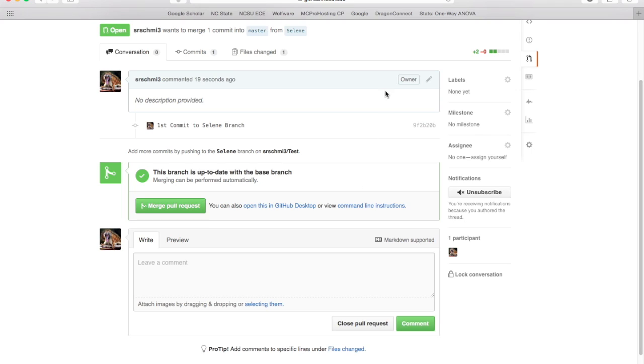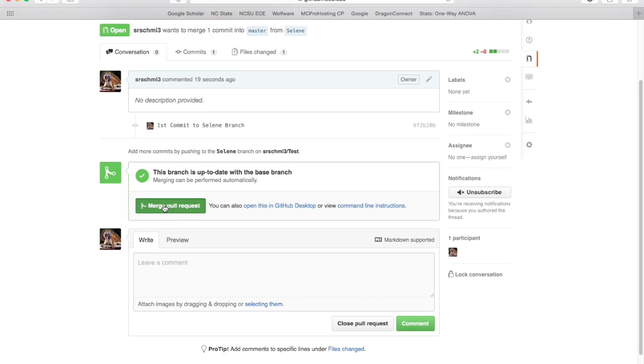Some things to know about this is that you can, for instance, assign merging to people. You can give it labels and milestones, and that's something in a much larger project that you could do, and you might even be able to figure out how to incorporate it into a very large homework assignment. But I think for purposes of a weekly homework assignment, you don't need to go that far.